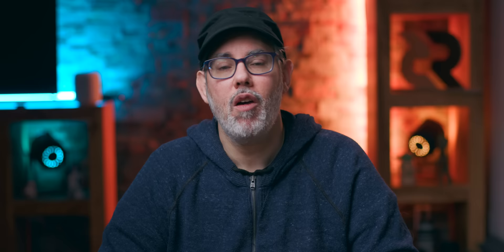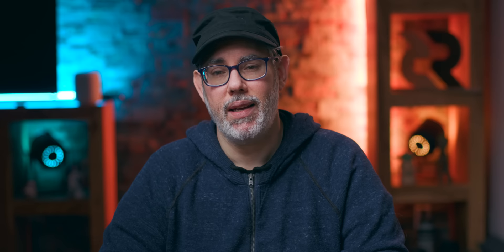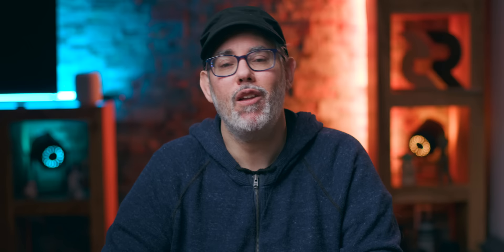The iPad Pro got its big modern makeover back in October of 2018. Apple not only snapped off half the bezels, they gave it a squared-off retro-future look right out of the iPhone 5 playbook. The 2020 iPad Pro released just a few months ago kept the exact same look — pretty much the exact same everything, at least when it comes to design. That was kind of to be expected. The original 2015 iPad Pro looked like a big version of the iPad Air, which came out in 2013. The 2016 iPad Pro looked like an exact same-sized version of the iPad Air too. The 2017 iPad Pro was just a little bigger, all until the 2018 change. So five years for that design, maybe five years for this one as well — at least enough time for the iPhone to finally catch up.